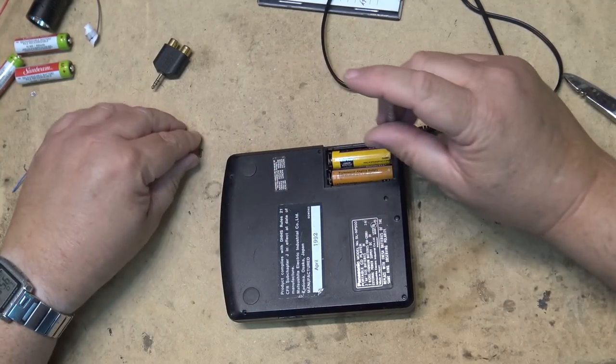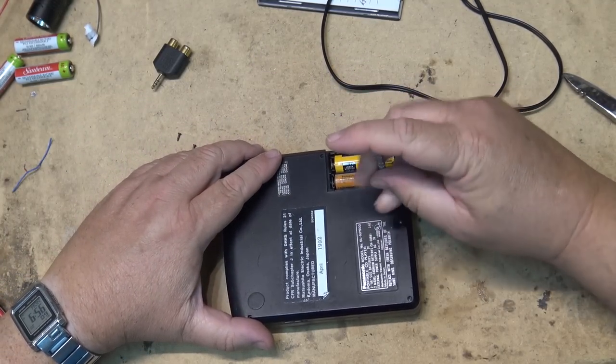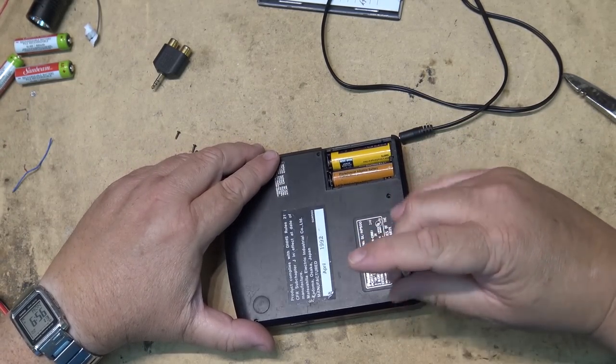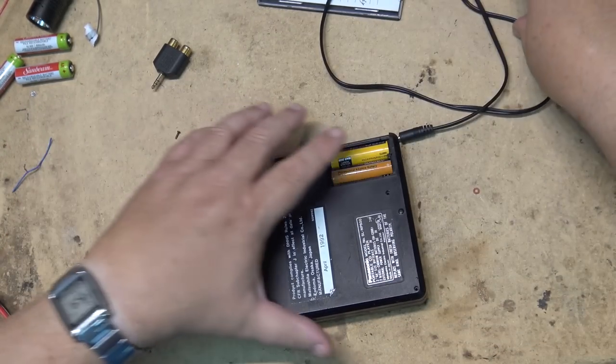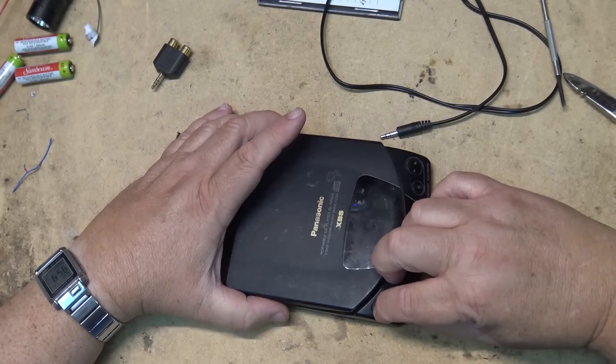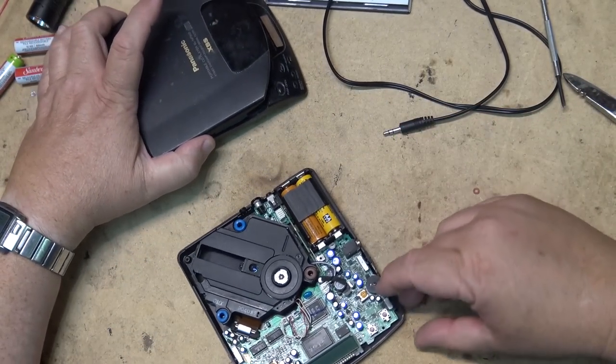So when you get one of these Panasonic units in, or you find yourself digging up an old portable player that you had for years and it doesn't spin, check out the spin motor, because it's quite a common problem on these.